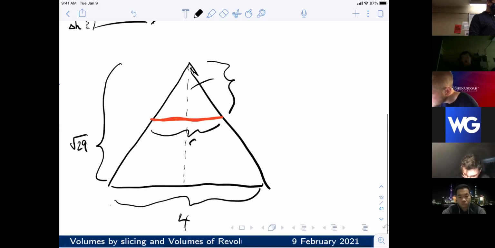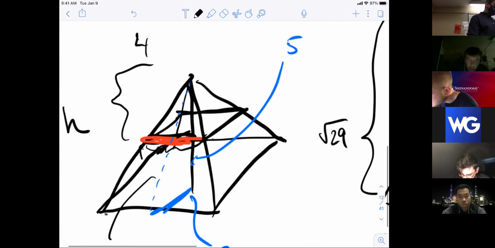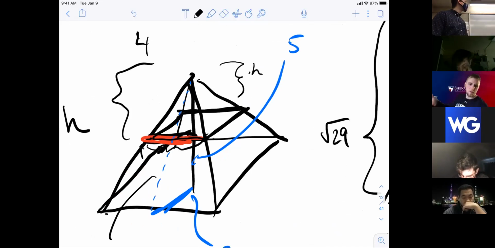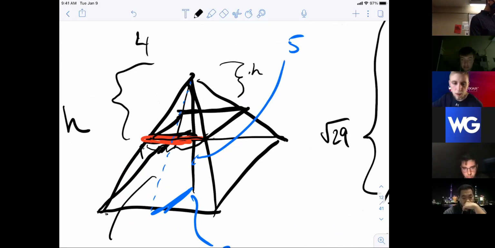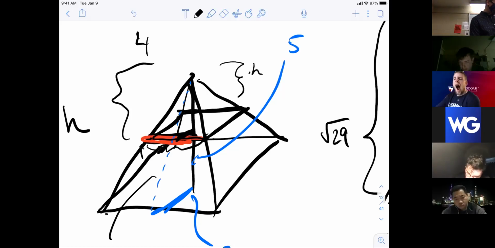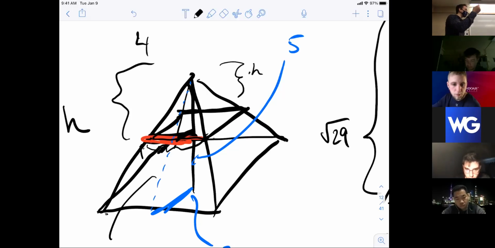Well, we can do the same thing, but pretend that we're just looking at this square as our base now, right? Because this height here is h. The height from there to there is h. So that means that if the full length of the square that we care about is called r, then the length from the middle of the square to the edge of the pyramid is r over 2. Again, take the length of the square, divide it by 2.